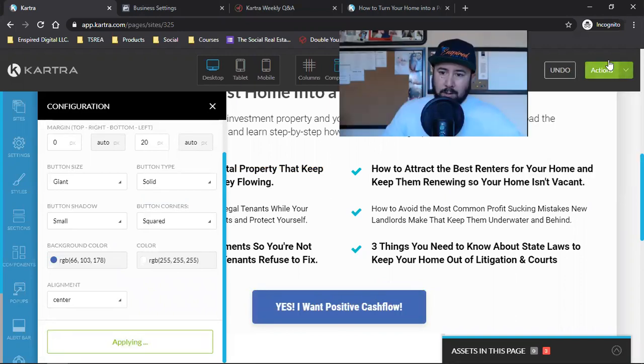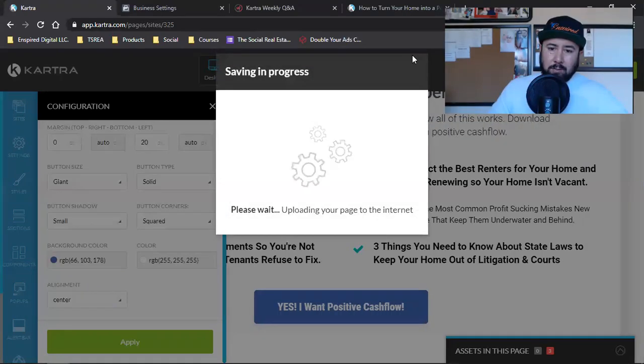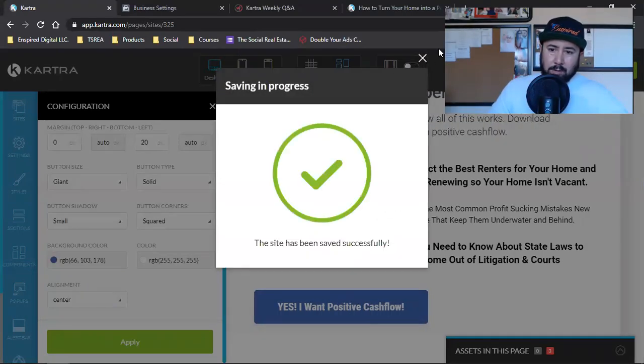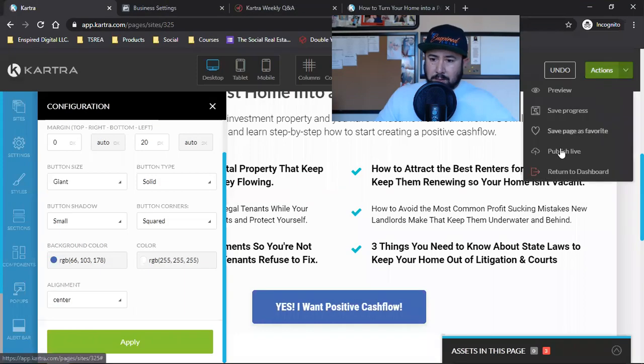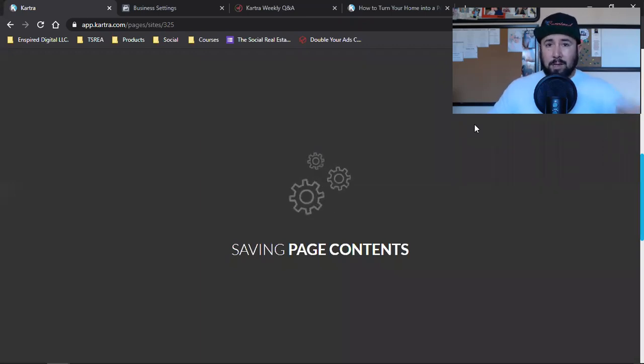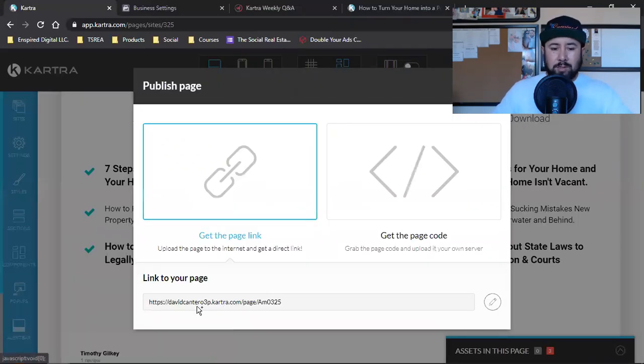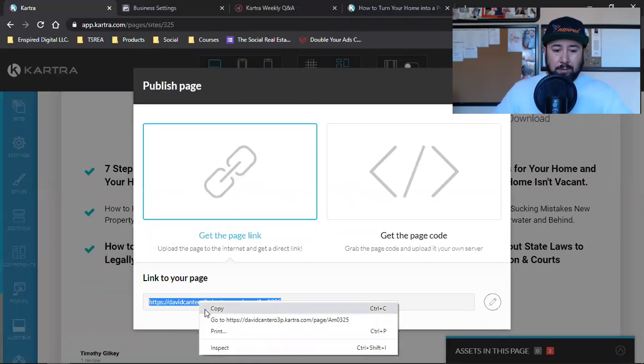And then I come over here and I hit save progress. I'll always save progress. I think you can go straight to publish live, but I don't know, man, I just love double checking. You know what I mean? Like I'll hit it twice, no big deal. And then I publish live. That's when I can grab the link and open it up in a different tab and really see the finished product. I just wanted to bring all this over because I like the template. I'm going to change all this stuff and use it for my own business later. And that's what you guys can do. That's all you're going to do.